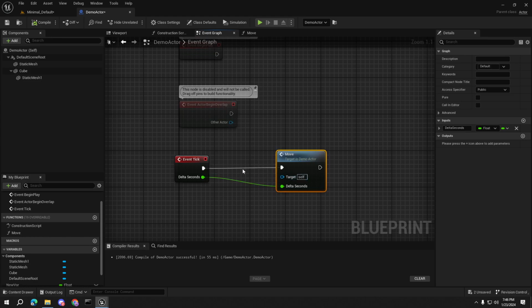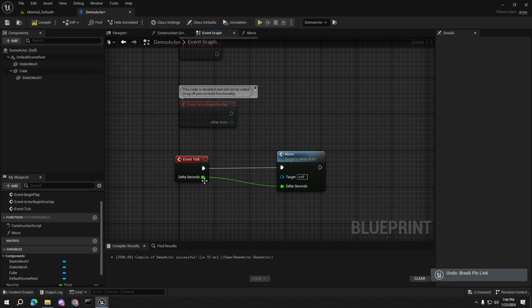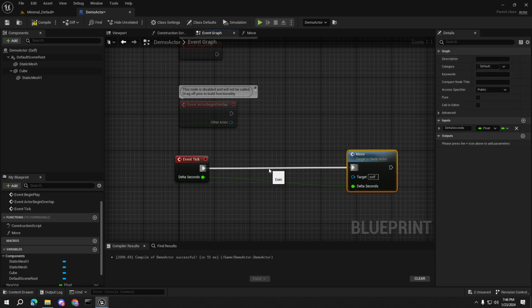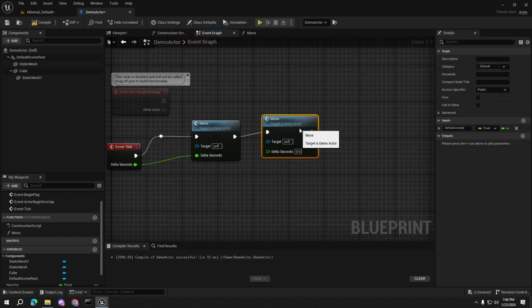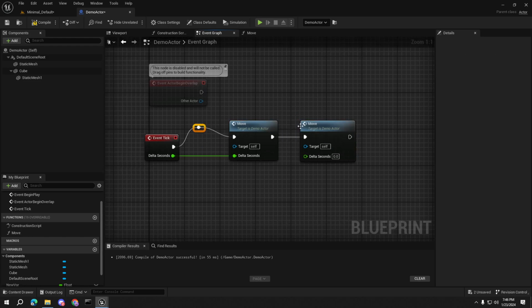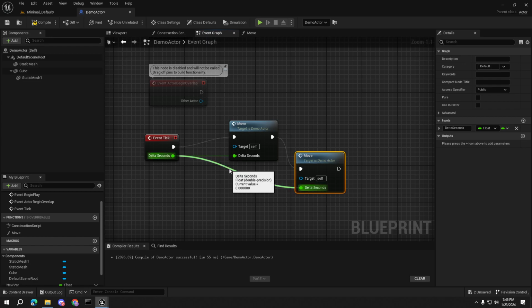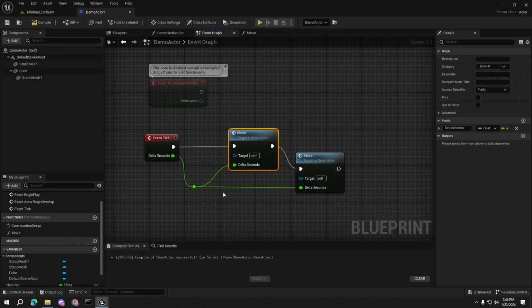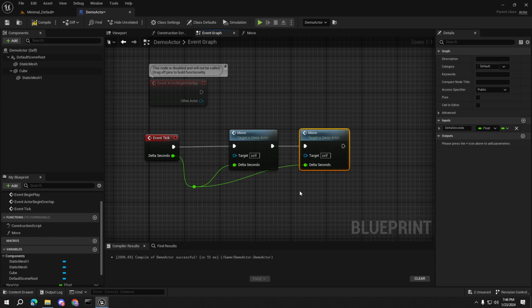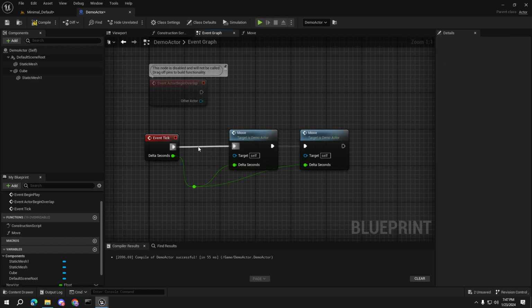Okay, so that is blueprint. To unlink, you just Alt left click. If I want to make it clean, you can add additional nodes in between by double clicking anywhere on the line. It'll create a new node. This is just for aesthetics, so it's clean, because eventually you'll have so many more functions. Maybe you want it to look better. It can be like this, or like this, or like this. So that's up to you, how you set up your blueprints. Again, that's by double clicking.